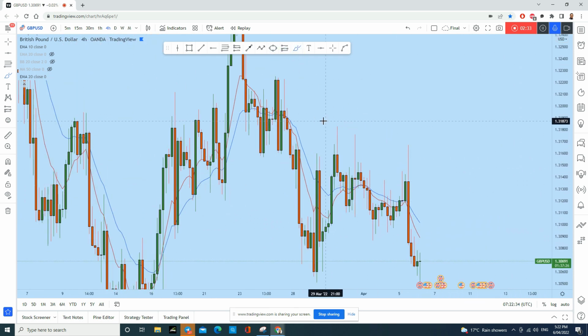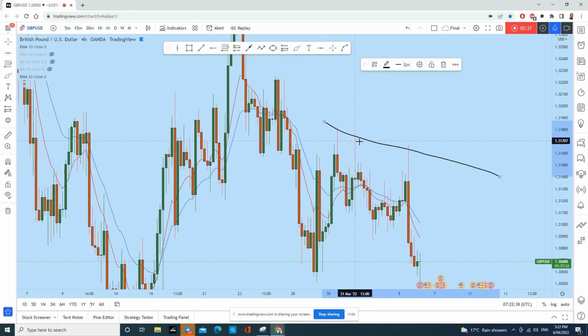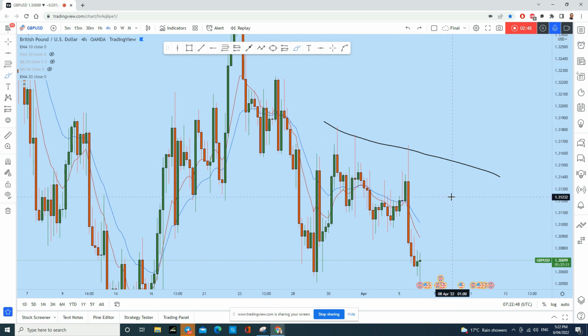What did I mention in the weekly forex forecast? That British pound US dollar is likely to rise along this zone exactly to this point and then likely to drop. If you haven't seen that, watch that. I will put a link below this video. And British pound US dollar has done exactly that.